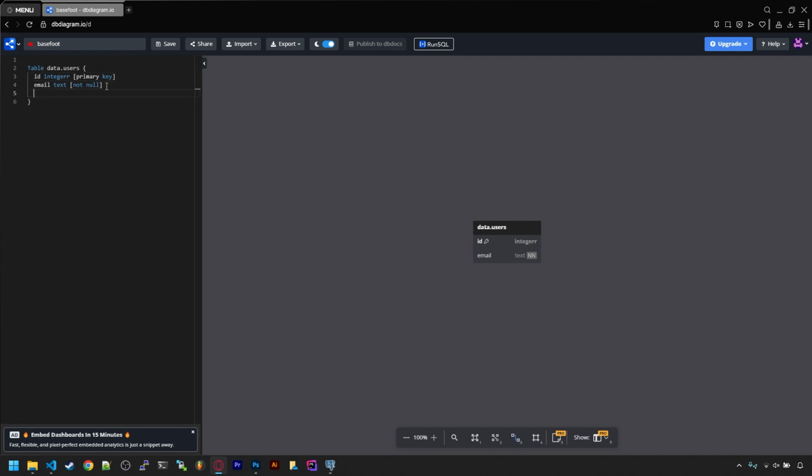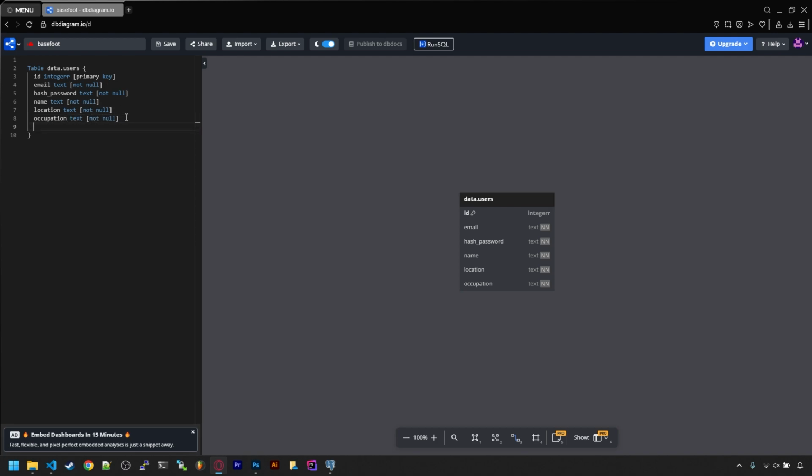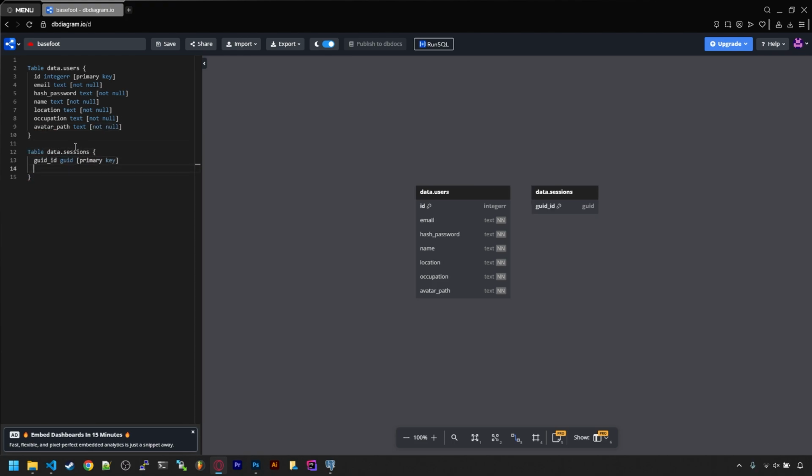We're going to need to track users and a few basic things about them. Like we've done for our login tutorials, we're going to store the password for the user as a hash, and I've included location and occupation just so we have more to display on someone's profile. Plus we'll have a place to store the path or file name of their profile picture. Then we have a session table to track their login.